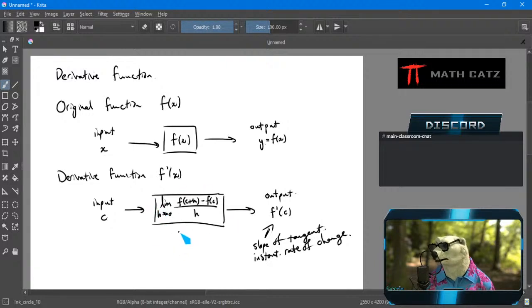But this limit definition is quite annoying to have to do repeatedly. So there are two levels that we want to get to. One level is to not do it for every single x value, not a specific number here. Leave the c open, and then I can establish a rule, a general formula, if you will, for how to go from the x value input to the derivative value output. That's why we can see it as a function as well, input and output.